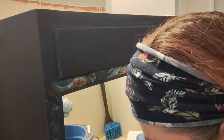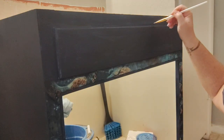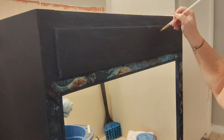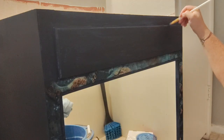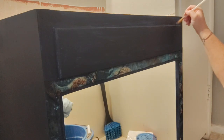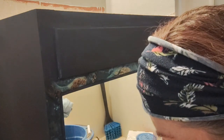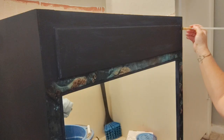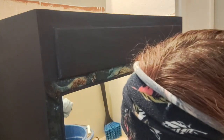Also, something I thought about as I was working with the paper, the reason I didn't end up trying to cut this edge off is that the paper was really thick. It's like fabric. I know I've used that brand before when I did the cabinet for my stepmom and I did the paper on the back. So I don't know if you've used the ReDesign with Prima paper, is it always that texture? It doesn't cut as smoothly either. It kind of doesn't tear. It's like trying to pull fabric apart. So, is that just what that brand is like? I think this is only the second time I bought that particular brand, also considering I don't decoupage all that much. So I'm curious. Is that a brand thing?